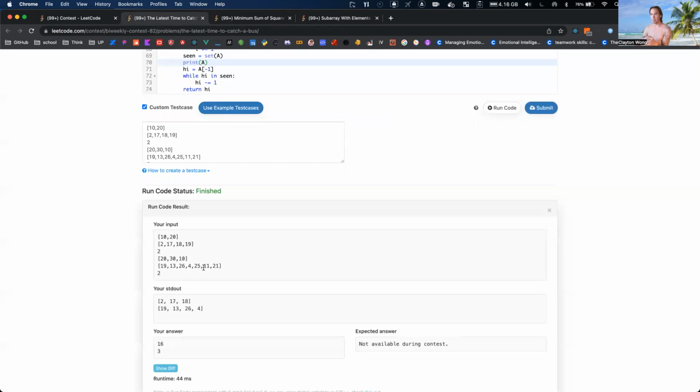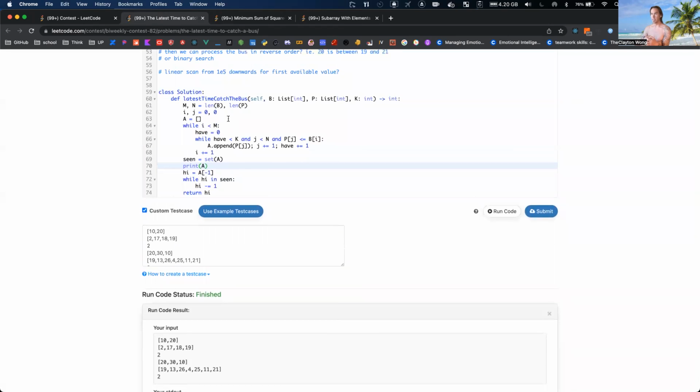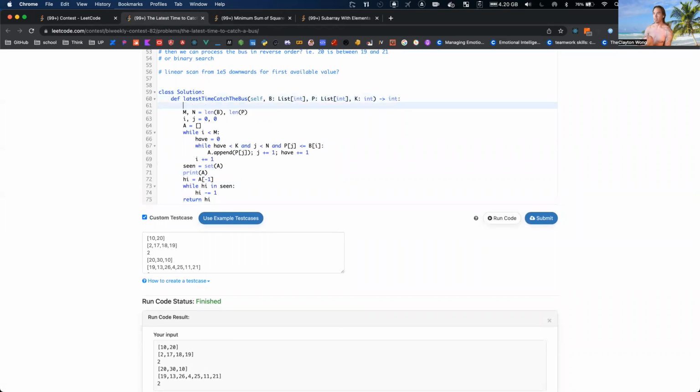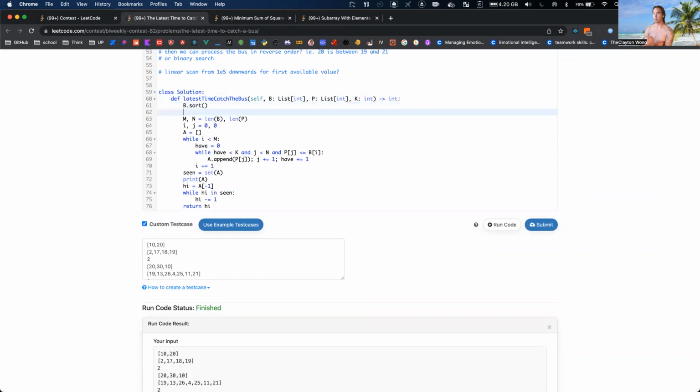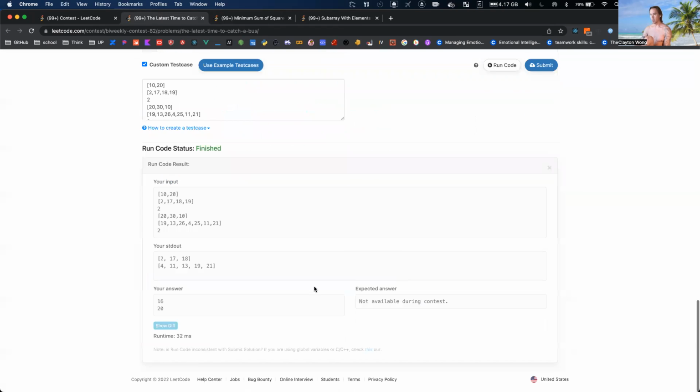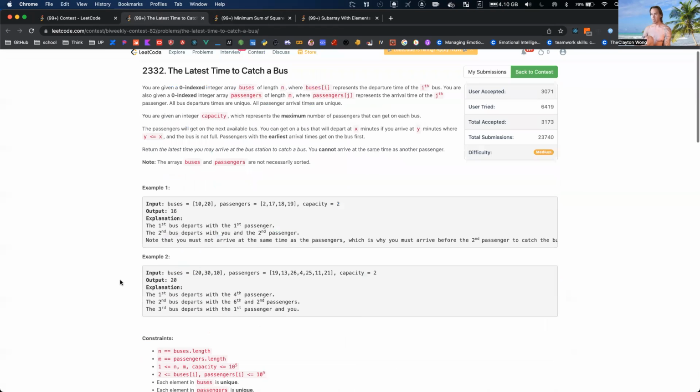It should be 11 and 13 get on the second bus. So hold on, I didn't sort it. Okay, hold on. B dot sort, P dot sort. 16 and 20, that looks good.